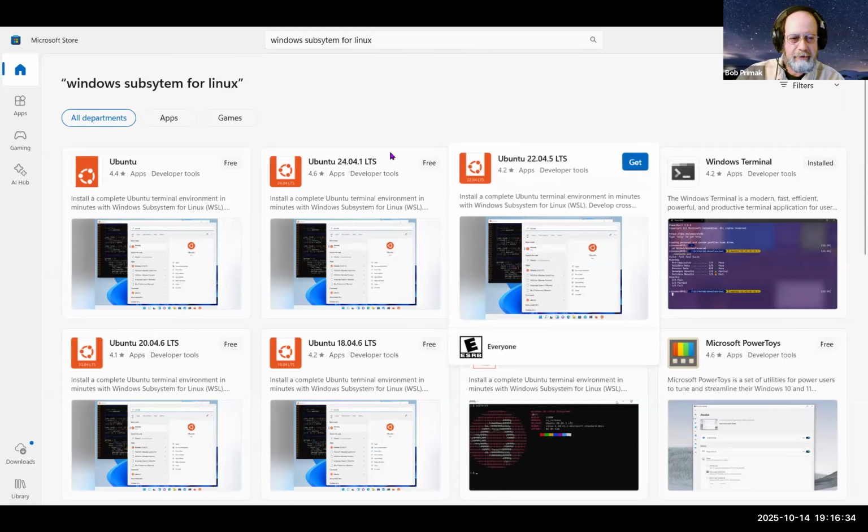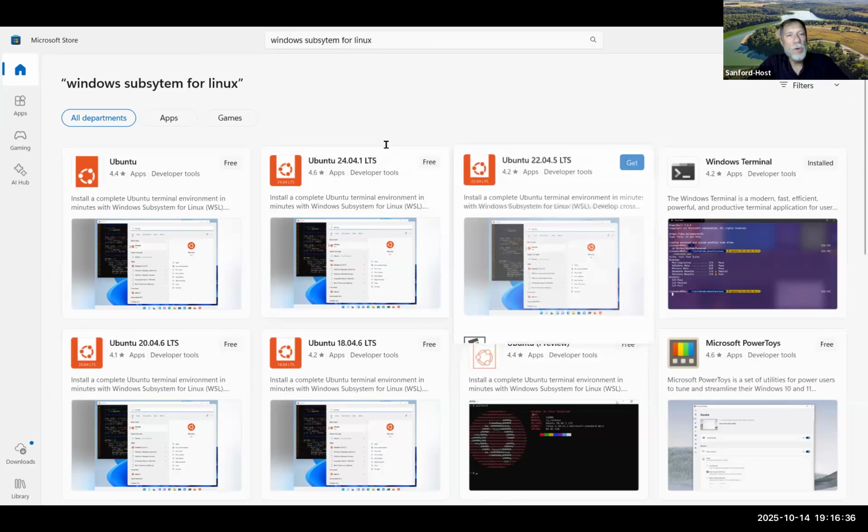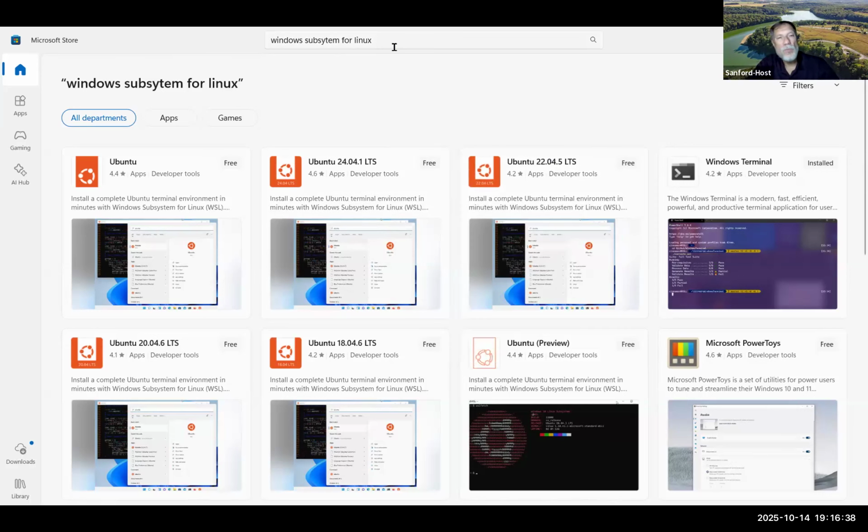I see he said to go into here, type in Windows subsystem for Linux, and I'm assuming you download one of these Ubuntus. Can you hear me now? Yes, we can. Just to finish what I'm saying, the very latest Ubuntu is Ubuntu 24.04.1 LTS, and that's a good one. Or you could do just Ubuntu, which will probably be the standard WSL Ubuntu.